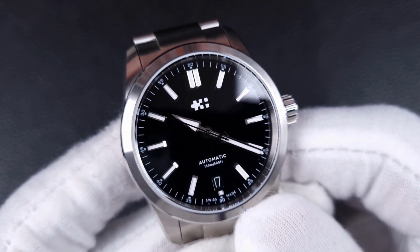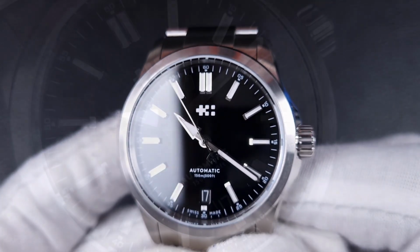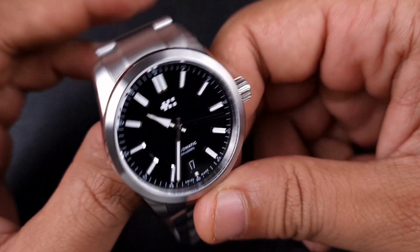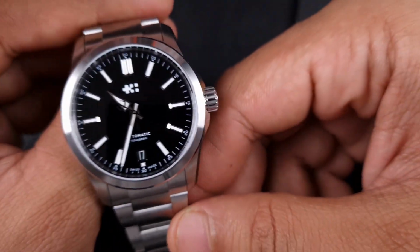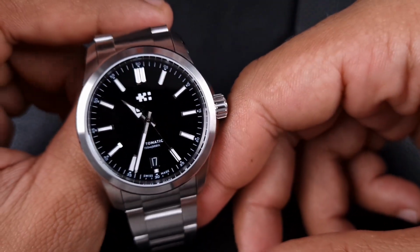I think the combination of printed white text, printed logo just below the 12 versus this jet black dial, it looks good. Looks good enough, makes it a very discreet daily sports watch. And with all the brushing on the case, plus those polished highlights that you get on this light catcher case, it's a perfect sports watch in my view. I think it looks very good, and it feels great in hand as well.